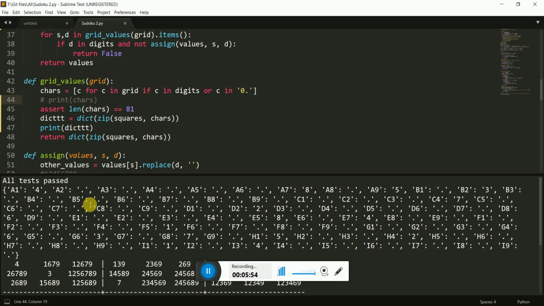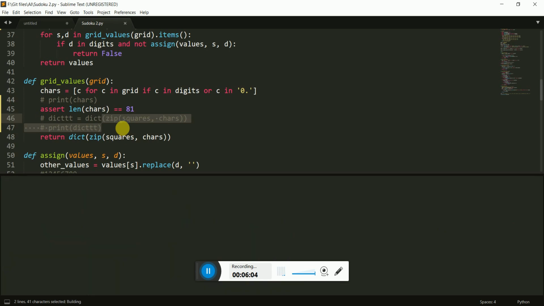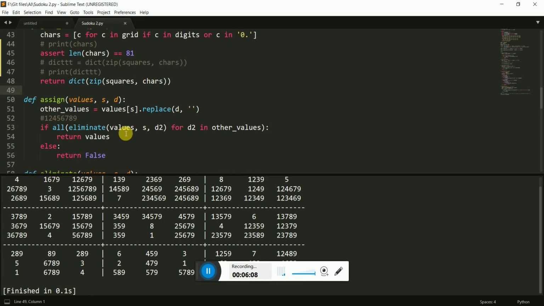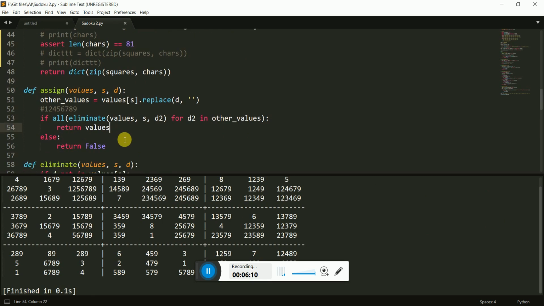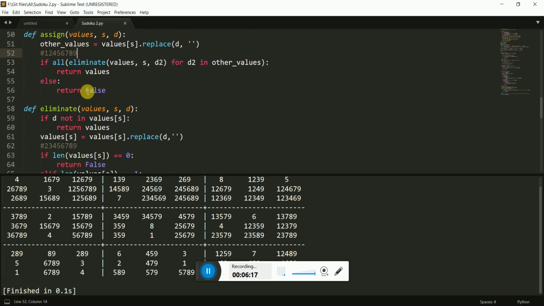Like A1 is assigned 4, A2 is assigned dot. All these grid representations are converted into the form of a dictionary. As explained previously, the assign method is used for assigning values from 1 to 9 to each element.